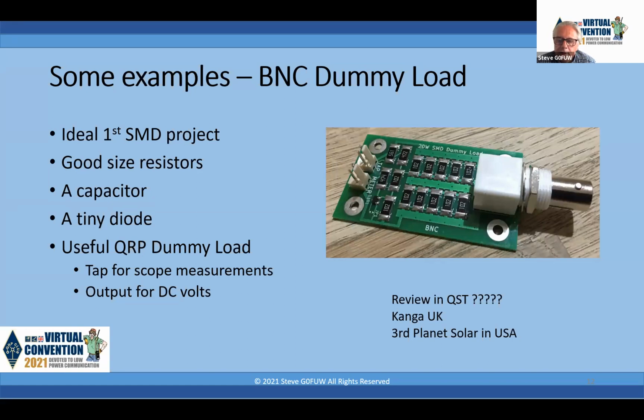And my experience of dummy loads is they tend to be quite big and heavy and chunky. Here's an example where surface mount helps us out. Some of these things are really useful additions to our kit bag.